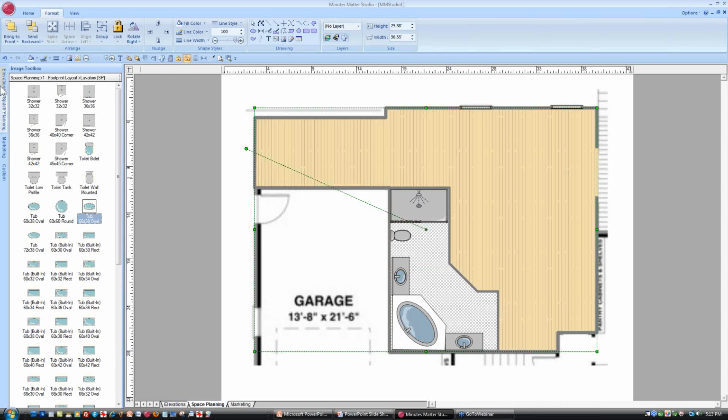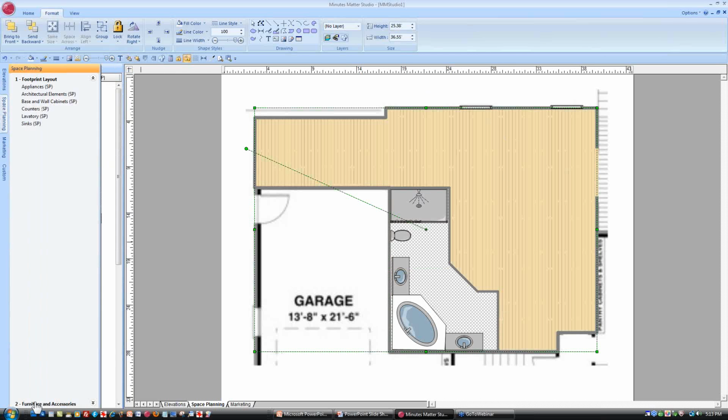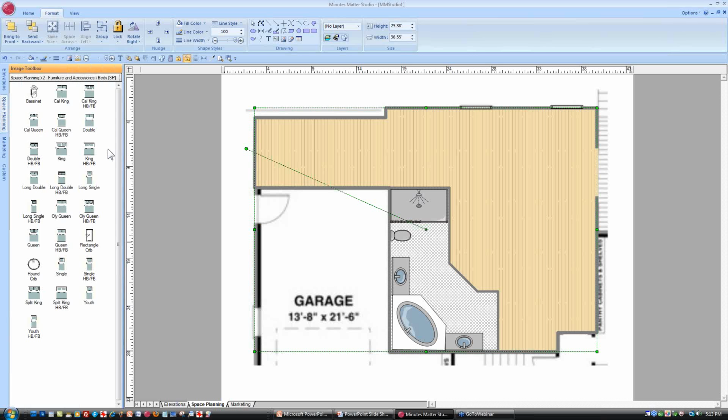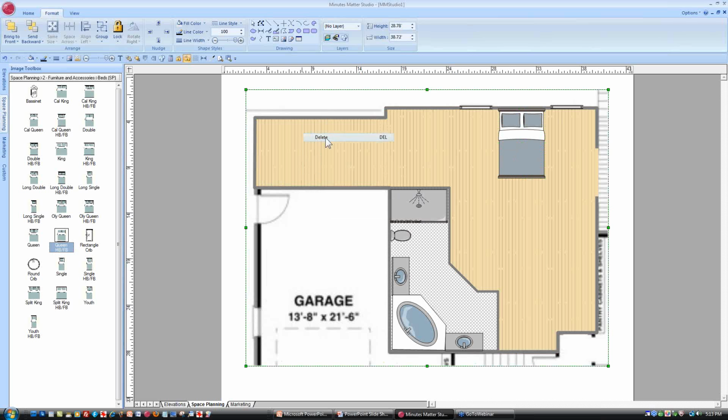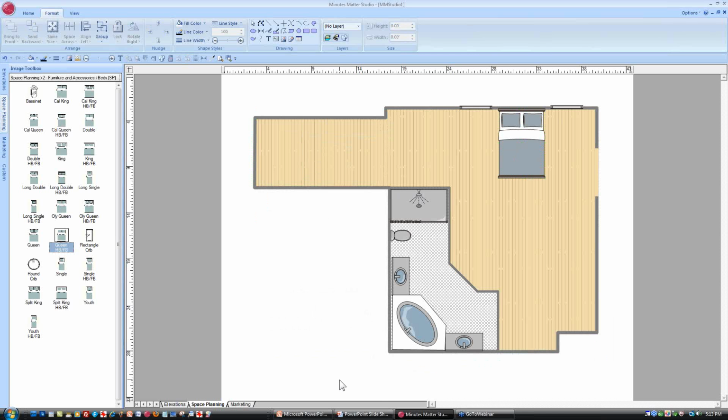And then of course we have our furnishings. I'm going through this a little quickly, but you'll see the finished version in a minute. We'll select a bed for under the window. You can see we have all the different sizes of beds with a headboard and a footboard. And I'll select this one and position it under the window. So these are all perfectly scaled to the 1/4 inch drawing scale. And when you're all done, get rid of the little image that you had dragged on.